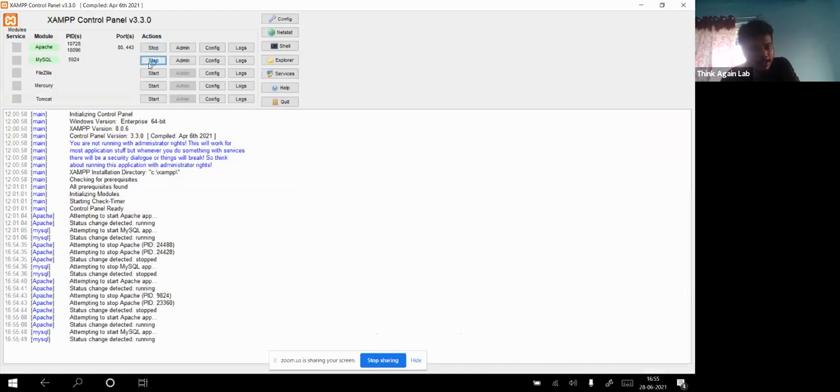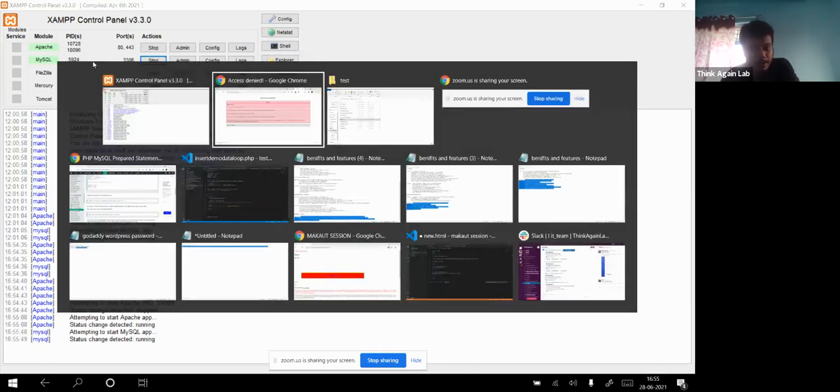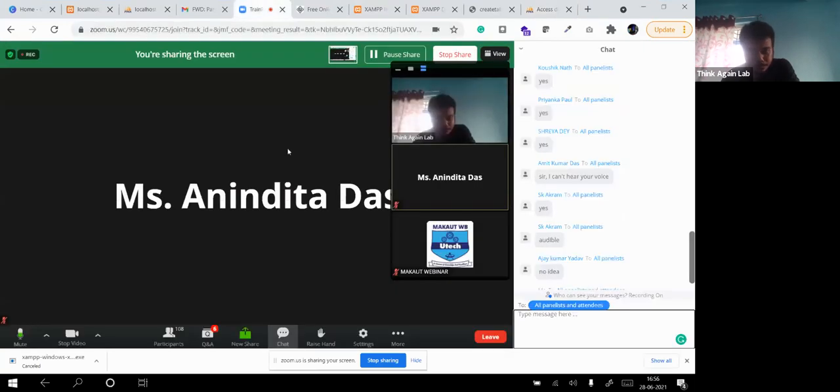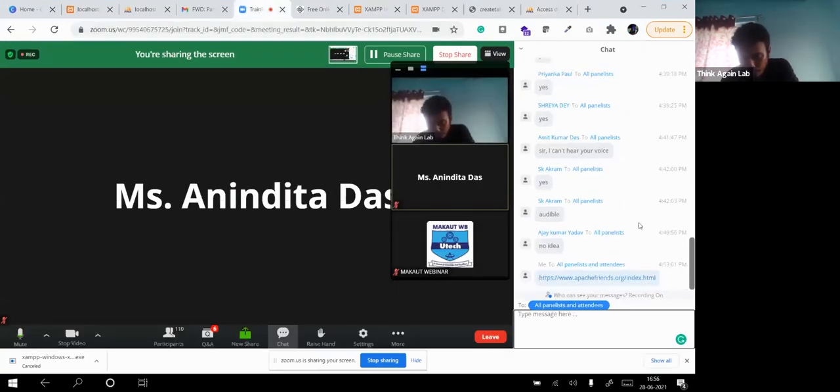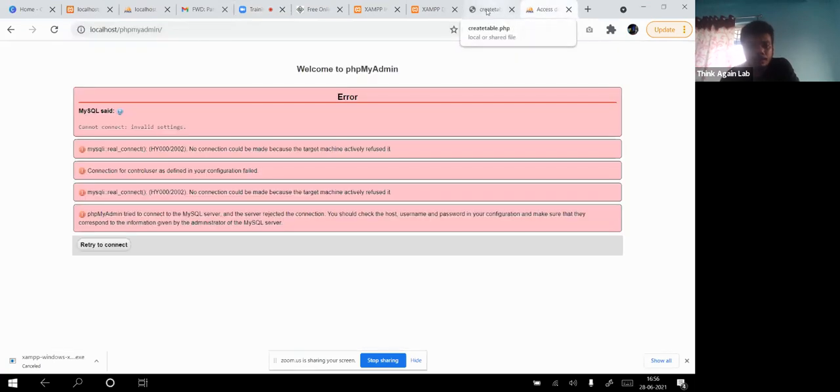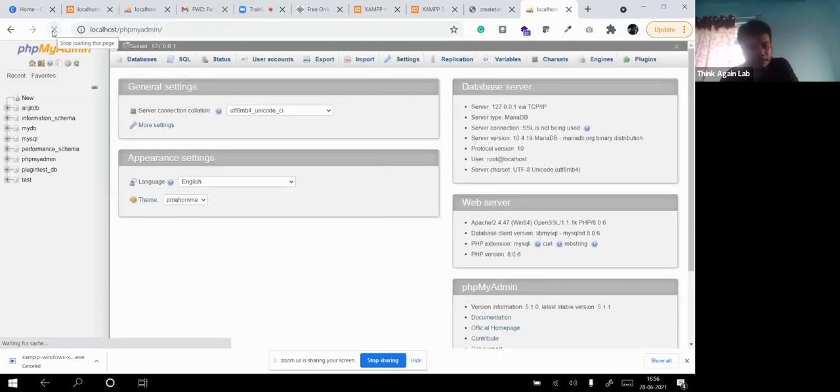So let's start it. Now our server is running, and our database management system is also running. Now if we go to phpMyAdmin, see, this is our GUI version of MySQL.